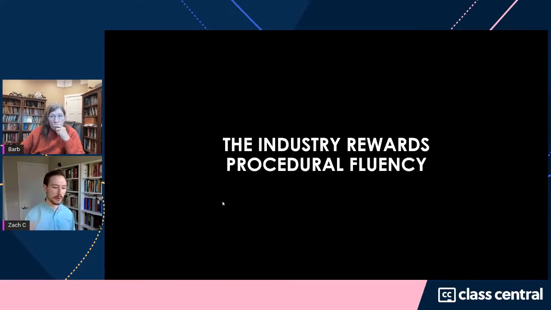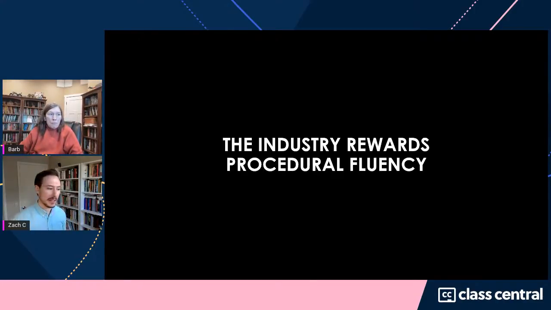Now, as you graduate from your boot camp and you enter the industry, you will also discover that procedural fluency is rewarded by employers and rewarded by the industry. People want programmers who can solve problems and ship code. They don't just want talkers who have a conceptual understanding of the problem or conceptually understand technology. They need people who can build and who understand the details so that they can have a conceptual understanding of the technology. But you can't reach that high abstraction level without that concrete stuff first.